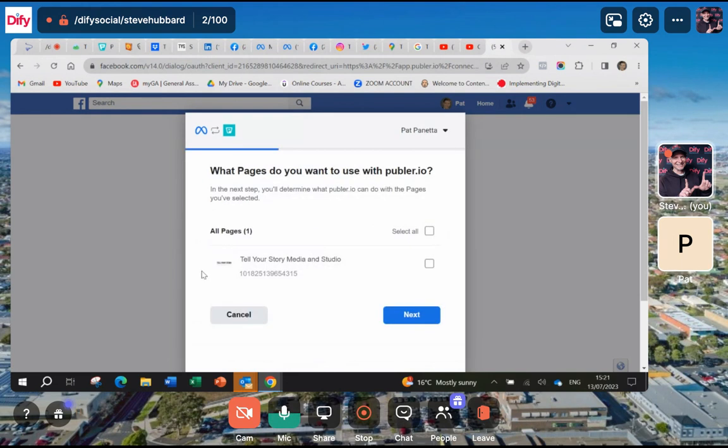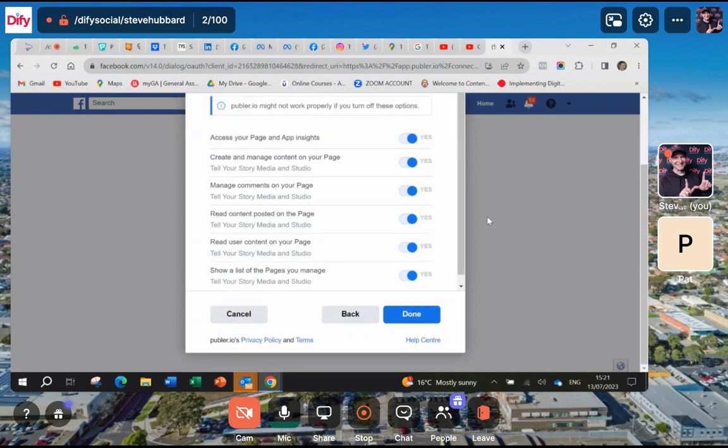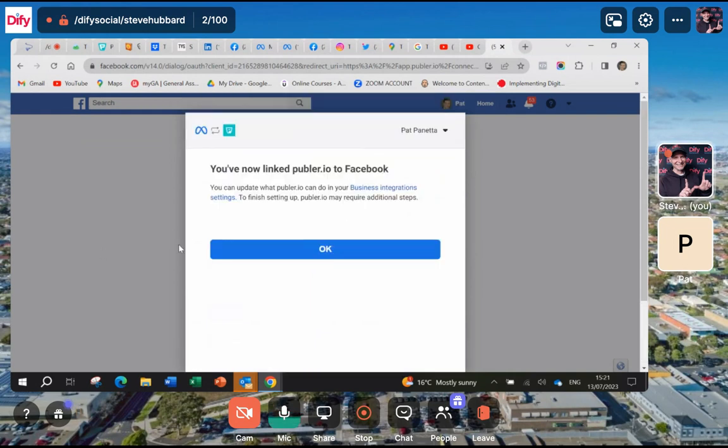Does that have to be the business one? Click on that box. Tell Your Story Media and Studio. Yep. And then next. So we're flipping it over to the business one. Yeah, you can't actually put it in unless it's associated with a business. Yep. So then done, and then you go okay. So that's just for your business page.